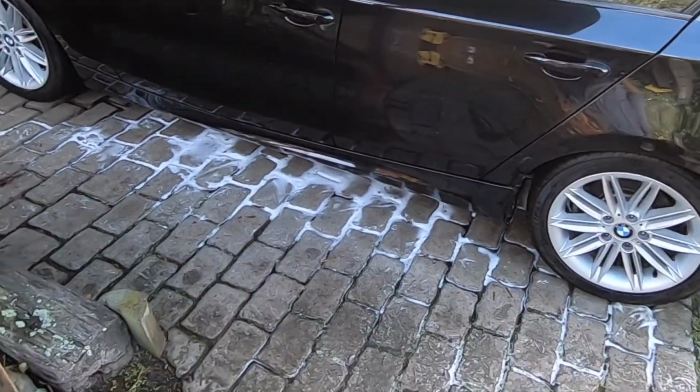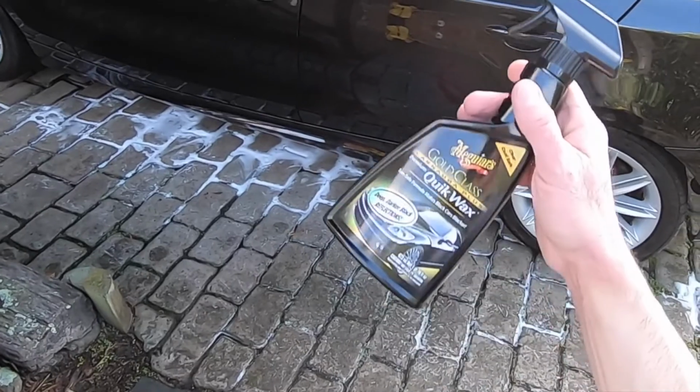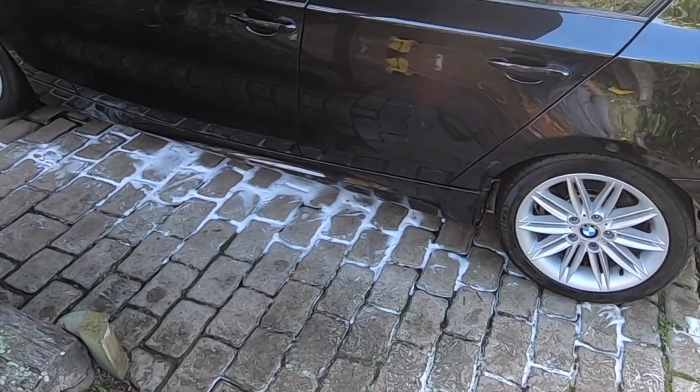Okay, so now that we've got the car dried off, we're ready to go through with the final step. Let's give it a bit of a coating of wax, bit of protection and a bit of extra shine.